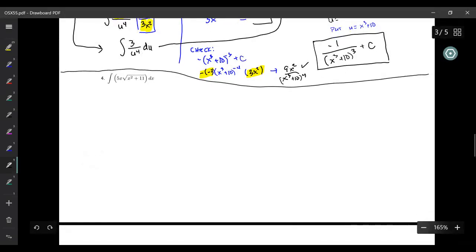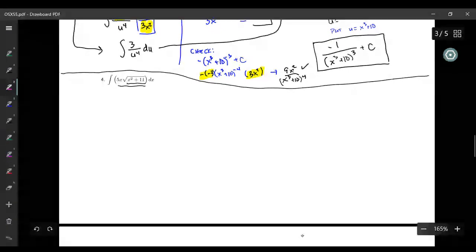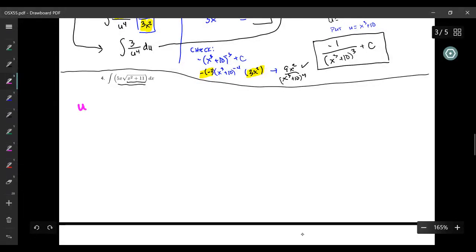Let's look at our next set. Next question is on this integral. Again, you're looking for something in parentheses. There's a big parentheses right there, but there's also a parentheses inside of the radical. When you're picking your u, you want it to be something that you can easily take the derivative of, because that's going to be a derivative column.